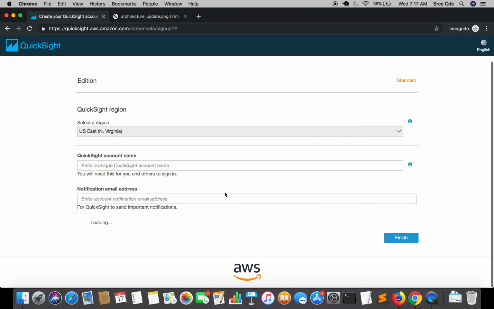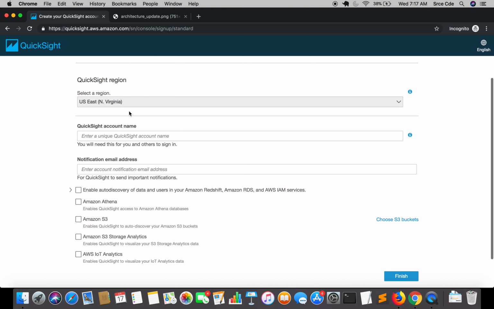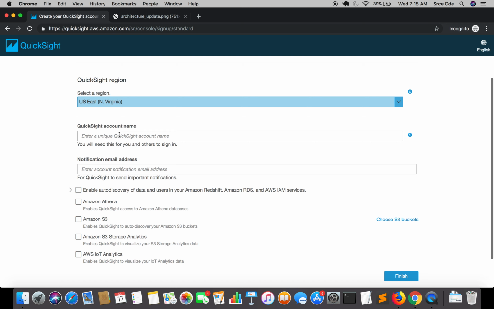Here you need to fill in a few details. Select a region; you can select whichever region is available from the drop down. I will select US North Virginia, and then you need to give a QuickSight account name. I will say ECDE, and then the notification email.